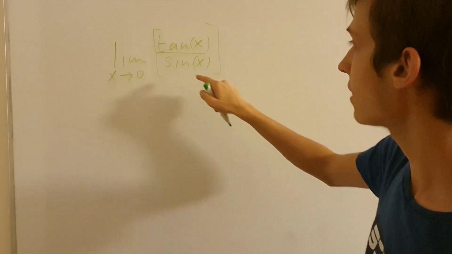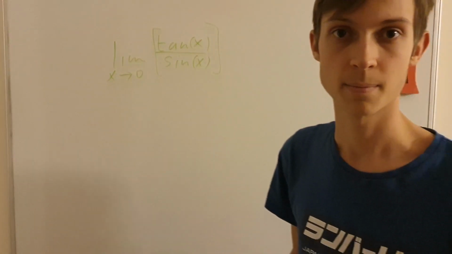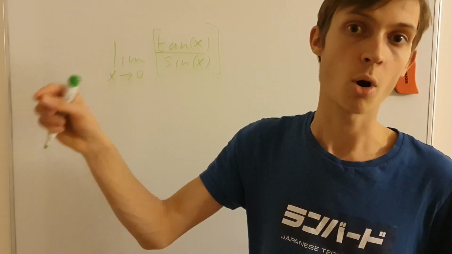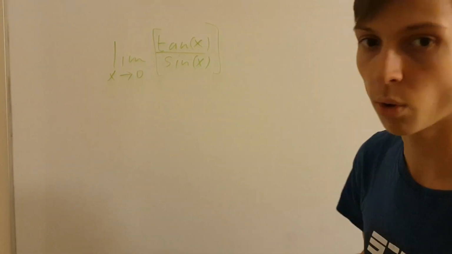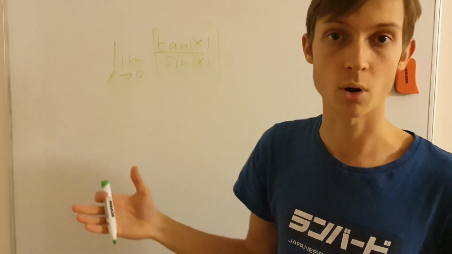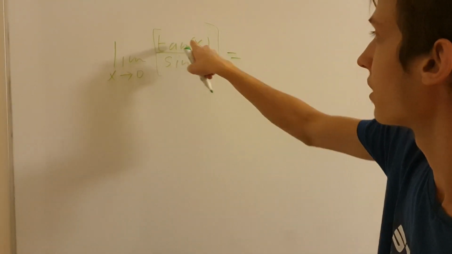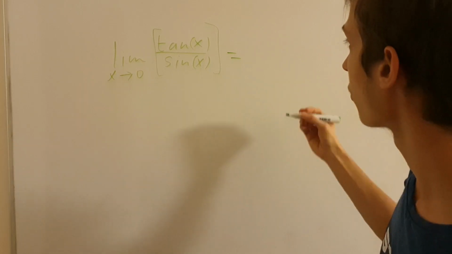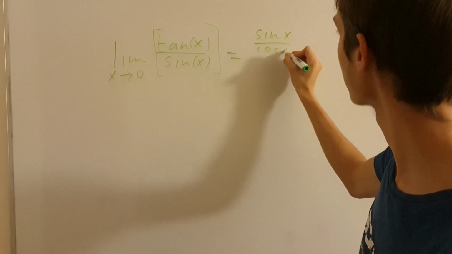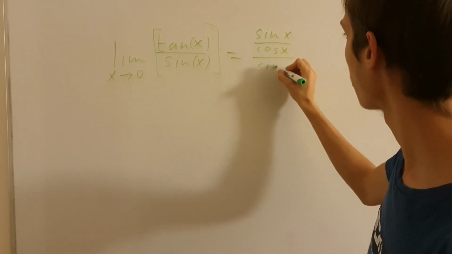Well, in this particular case, I won't rewrite sine x, but I will rewrite tangent of x. A very useful thing to know is that tangent of x equals sine of x over cosine of x. In general, whatever argument there is, tangent of an argument is sine of that same argument over cosine of that same argument. That means that I can rewrite the tangent of x as sine x over cosine x, and then the denominator stays the same. And so I get this thing.